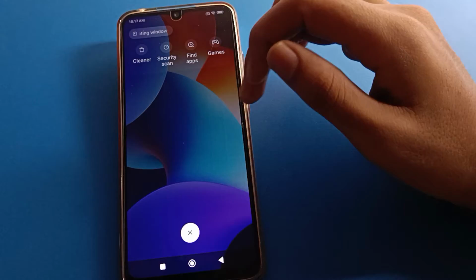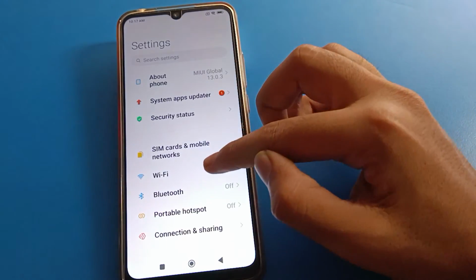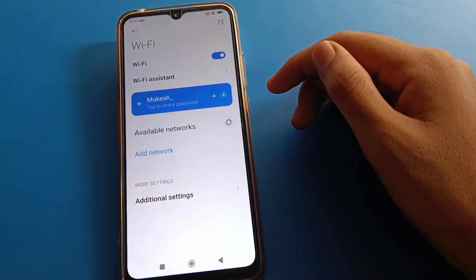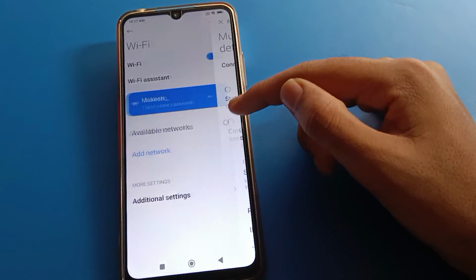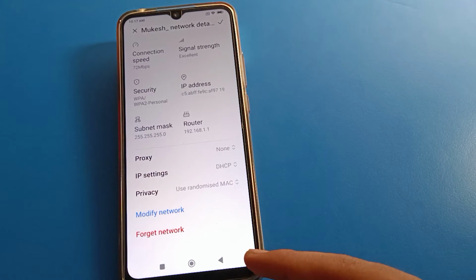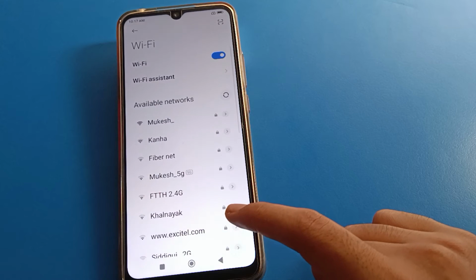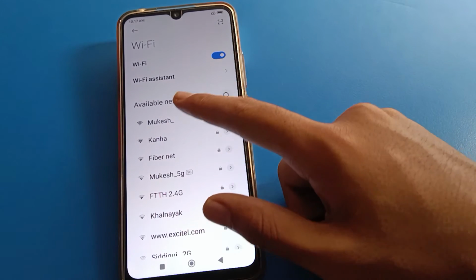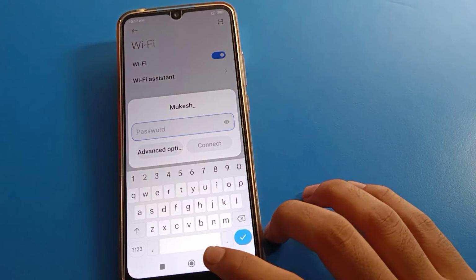We can use it. Friends, again open your phone settings, Wi-Fi setting, and if you don't want this network, you want to remove this network, so friends, click here, the forget option, and after forget, friends, you cannot use this Wi-Fi network again in your Redmi mobile. Friends, again if you click, you will have to enter the password. Then friends, you can use this Wi-Fi again with your Redmi mobile.